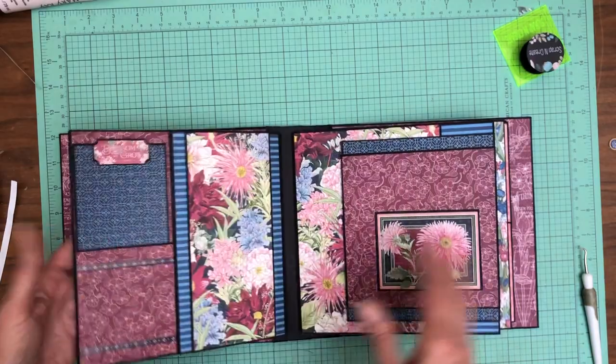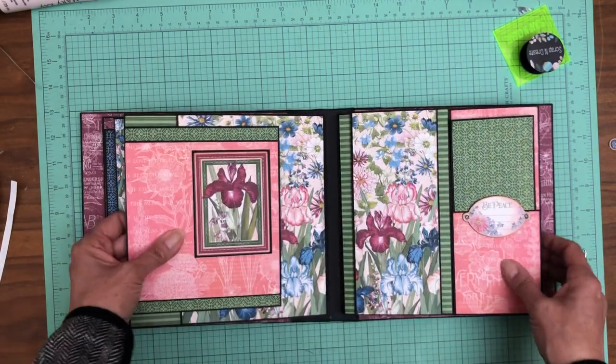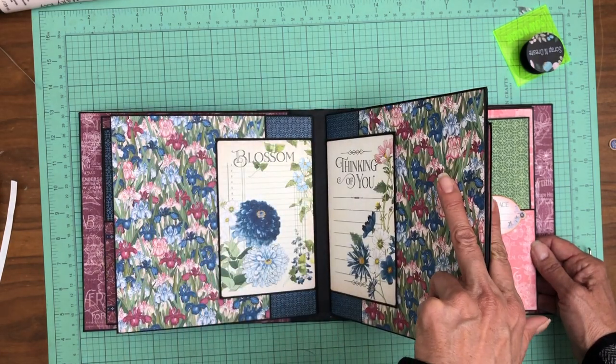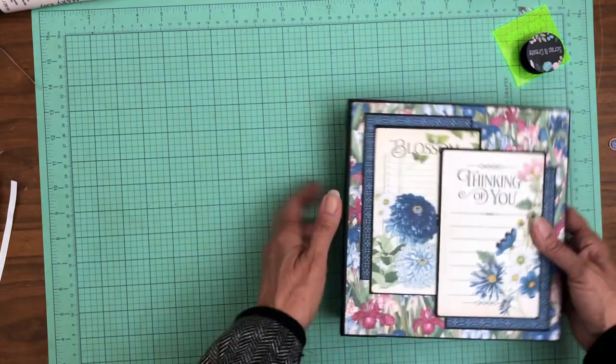Page 1, 2, 3, 4, 5. There's those beautiful ephemera cards that I had to use twice. 3, 4. No. I'm sorry. That's 4, 5, 6, 7 in page 8. I had that a little bit out of order. Okay, there we go. Look at that.